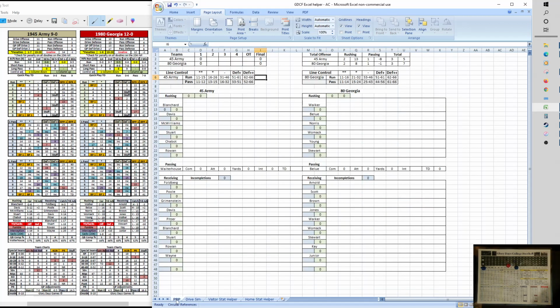So Army 1st and 10, and again, run heavy, 8 or less, it's going to be a run. It's a 5, it will be a run. 32, and here we'll look at the line control results. So 32 is going to be in the stalemate category right here. And so roll of 6, and the ball carrier on this first carry is going to be Rowan. So not Doc Blanchard or Davis, who are the 2 premier carriers.